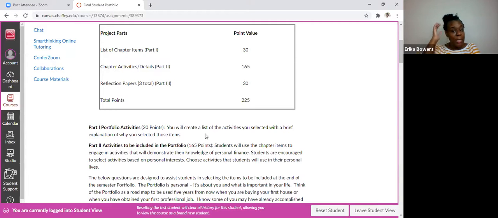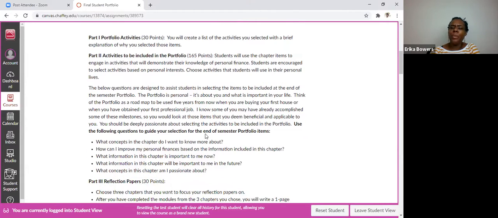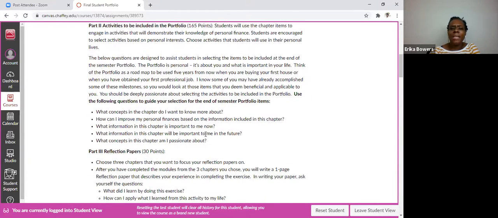Then you will pick items from each of the chapters that you're going to perform. When you're picking the items, I want them to really be relevant to you. So use questions like, what concepts in the chapter do I want to know more about? How can I improve my personal finances?